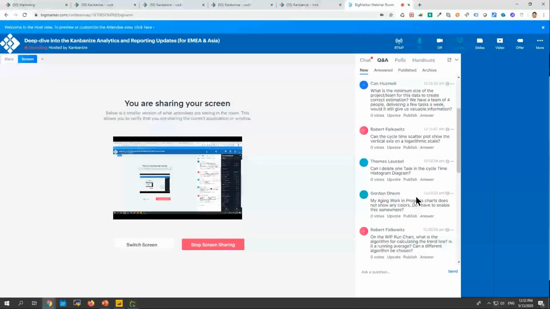Okay, next question. What is the minimum size of the project or team for this data to create correct estimation? We have a team of 4 people delivering a few tasks a week. Would this still give us valuable information? The answer is yes, because we base the forecasts on your historical throughput.